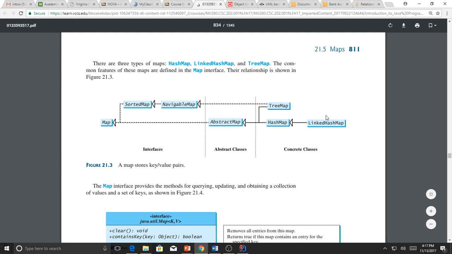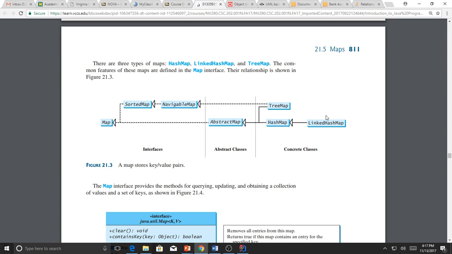There are three types of maps. So let's look at the interfaces. We have a map interface. This is an interface, and then sorted map, this is an interface, and navigable map. Now we have an abstract class called abstract map, and we have concrete classes.